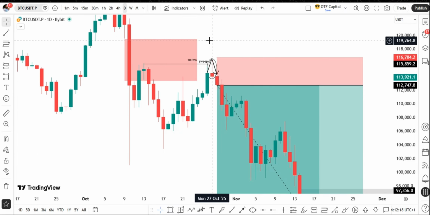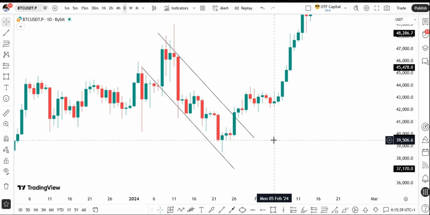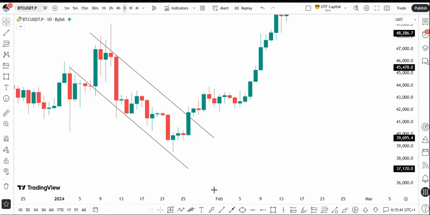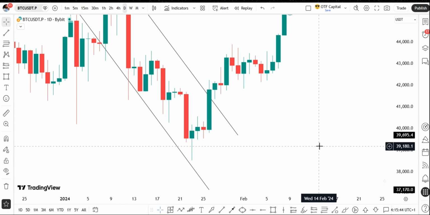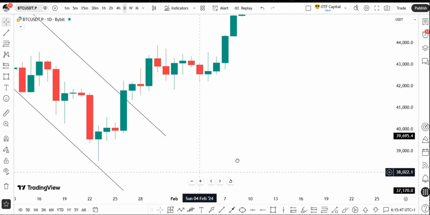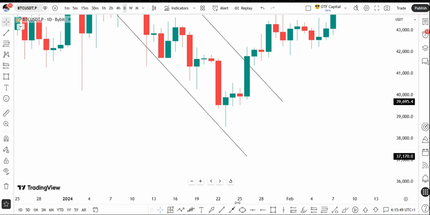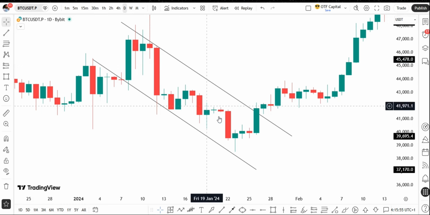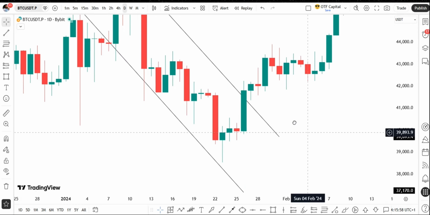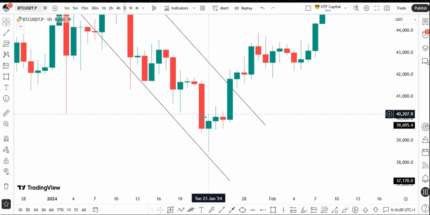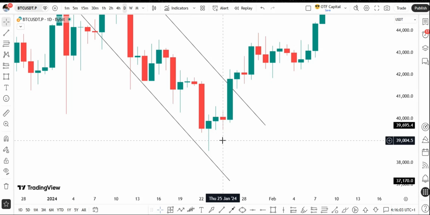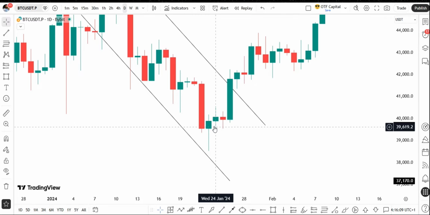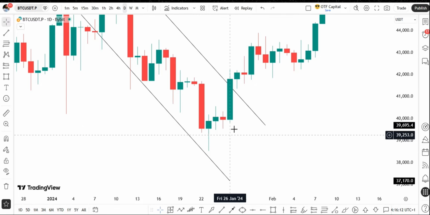There are other individual candles too. The same thing can happen when you see a hammer. This previous example was an inverted hammer, but this can also happen with a hammer or a pin bar. Whenever you see a pin bar towards the end of a downtrend, remember, an inverted hammer was towards the end of an uptrend, so a hammer or a pin bar is towards the end of a downtrend. Whenever you see it at the end of a downtrend, it means a potential reversal to the upside.